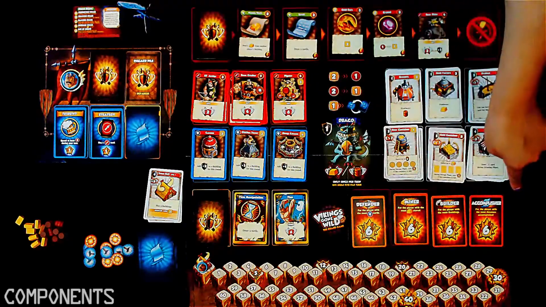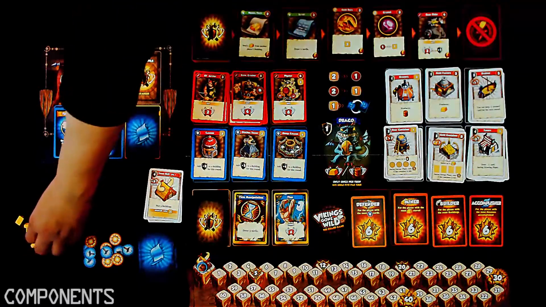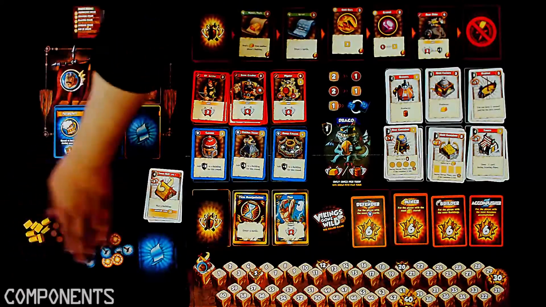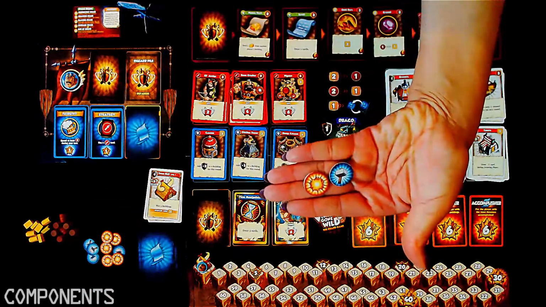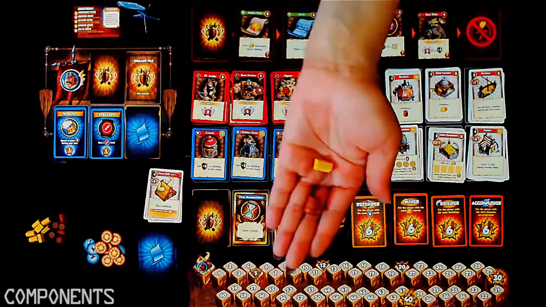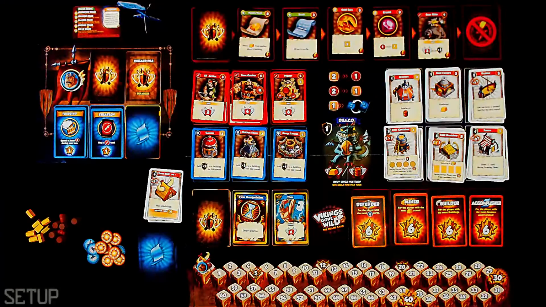We have the endgame score cards, and you'll notice the board here, and we have a really fun attack animal here we'll talk about. We also have beer and gold in actual physical supplies, and then we also have the attack and building tokens as well. And I'll even give you a little close-up too of the beer and gold. It's kind of fun. So now we're going to take a look at the setup.